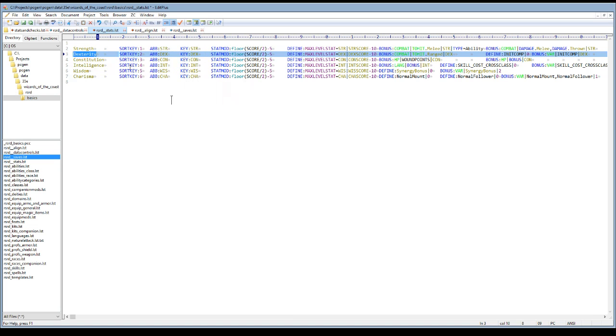So if you wanted to change this to manual dexterity, now you can. It's still going to be in the same sort order because of our sort. It's still going to be abbreviated dex, so you can change that to MDX if you wanted, and then you just leave the key name, which is what references the file. As you can see, it's used all throughout here.